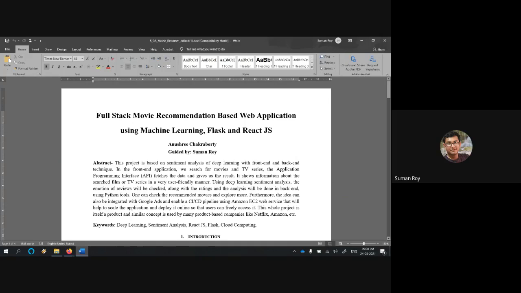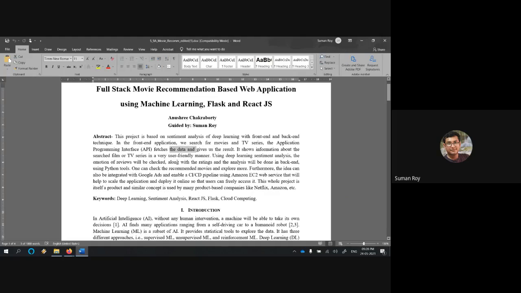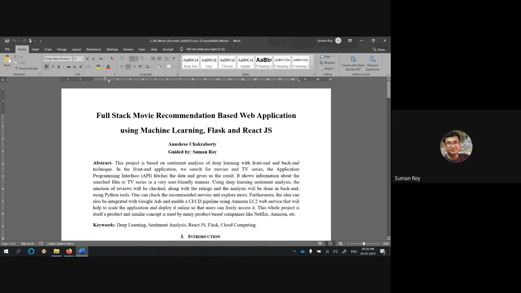Next point is, the whole document should be written in Times New Roman font. So you can see here, Times New Roman font. For the title, it is font size 18, and everything else, starting from the name of the participant, guide name, and the abstract, is font size 11. You have to keep 11, including the section number and name also. Okay, so that is the next point.